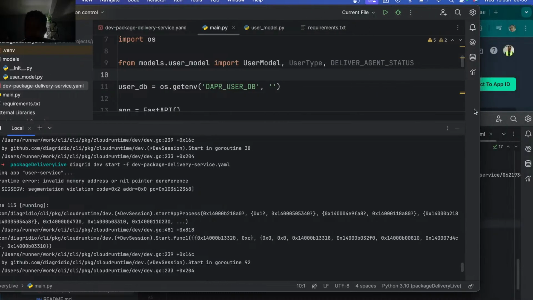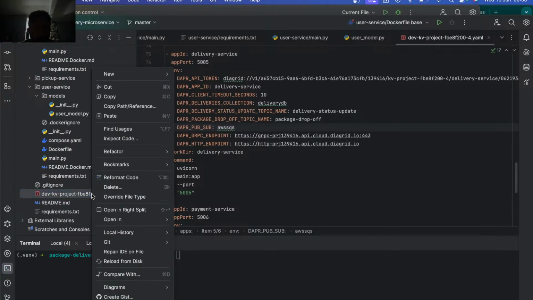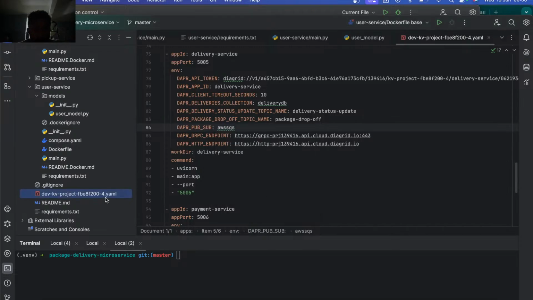Let me try out something else. Let me try out this other app which works and see. No, sorry.